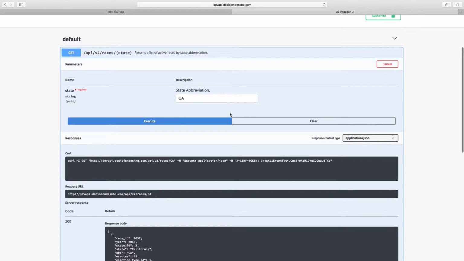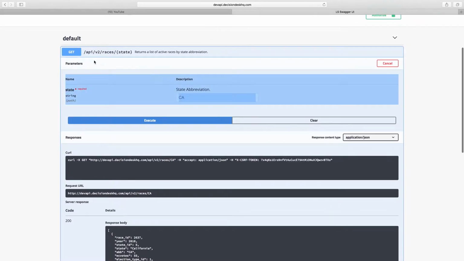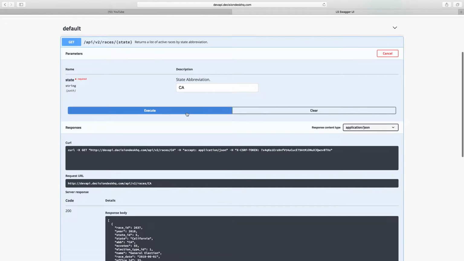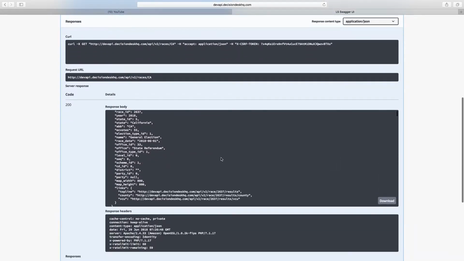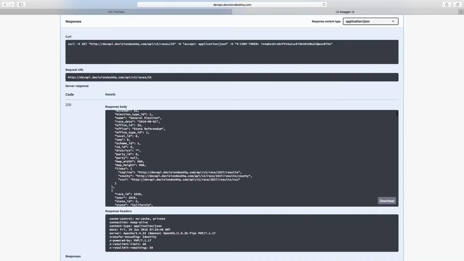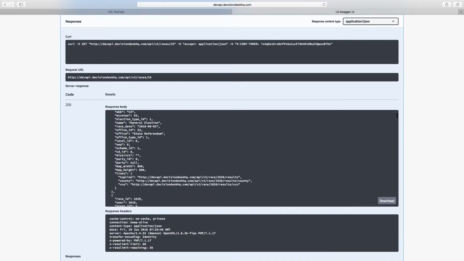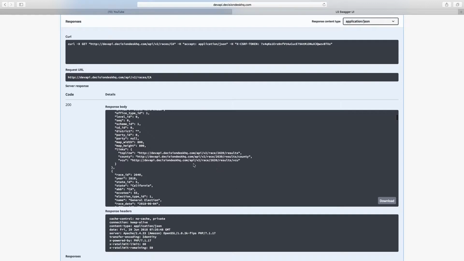So that just ran this endpoint for the state of California. Scroll down, and this gives all the active recent races for California, just basic overall details. And as you can see, in this links object, it's got links to results endpoints.